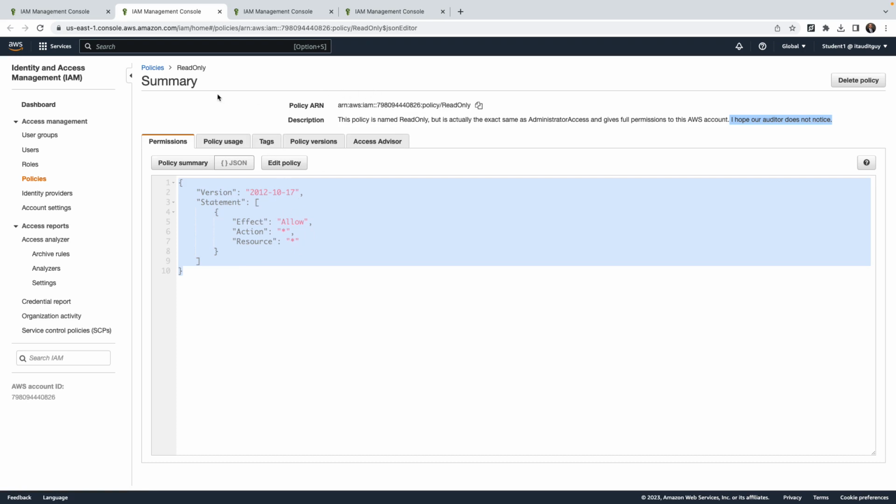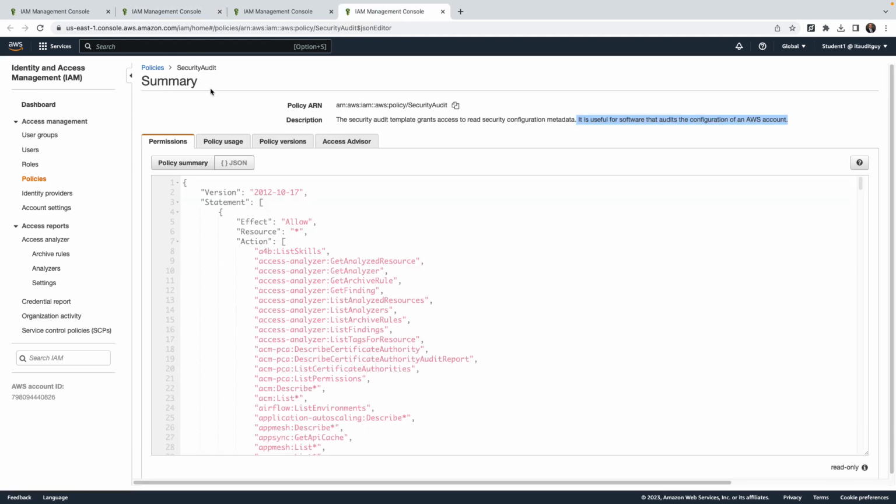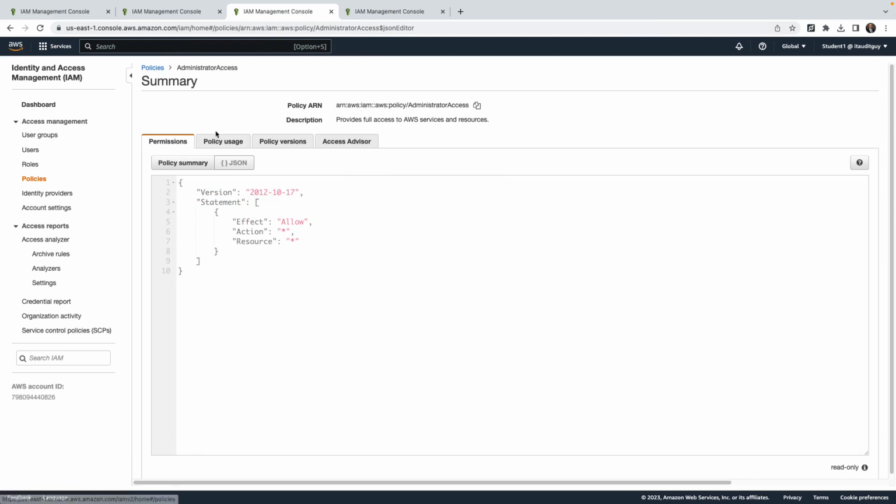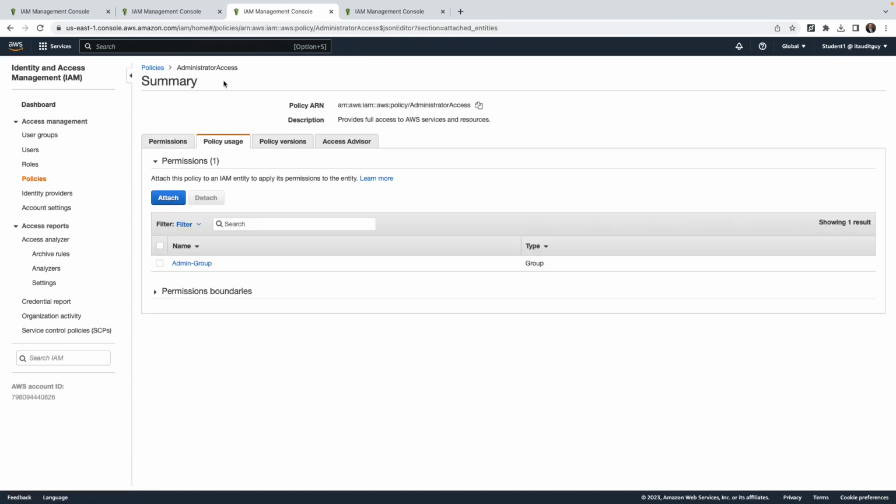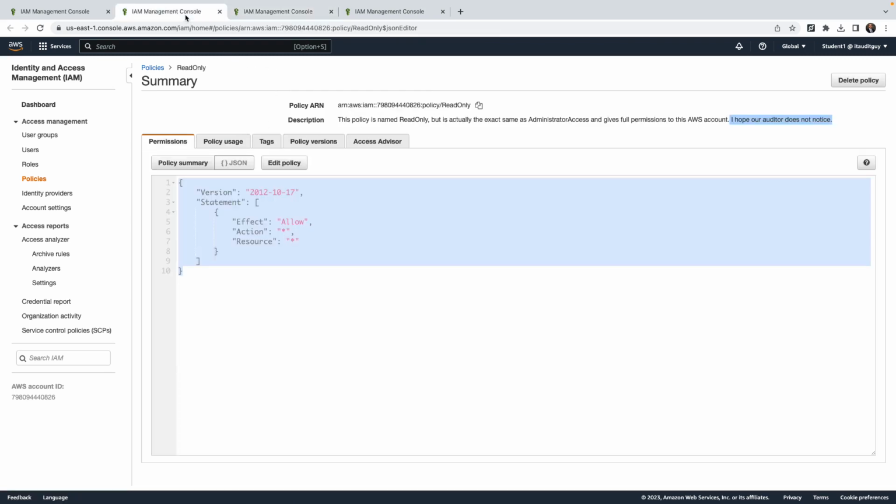So just a reminder that it's not good enough to just look at what is attached to this administrator access. So if we go back here, and if all we were looking at was the AWS managed policy administrator access, where's that attached? And you can see that that's correctly attached to the admin group intentionally, but we have that separate read-only, air quotes, policy that is attached to the read-only group, but it's very deceiving because it can do the exact same thing. So that is user groups at a high level.